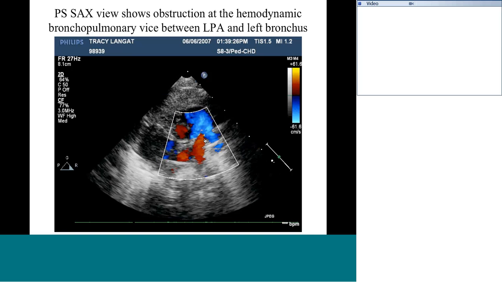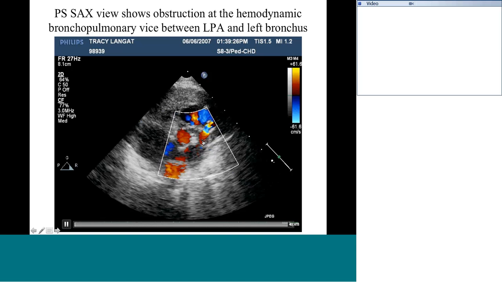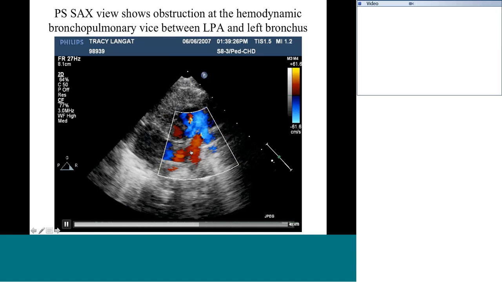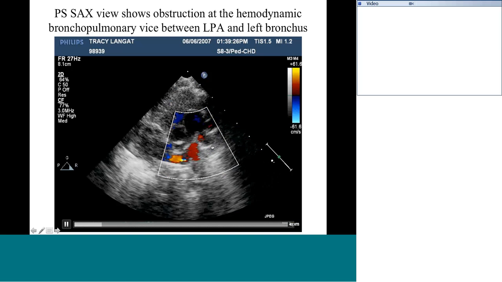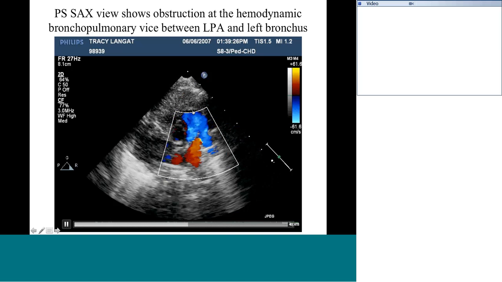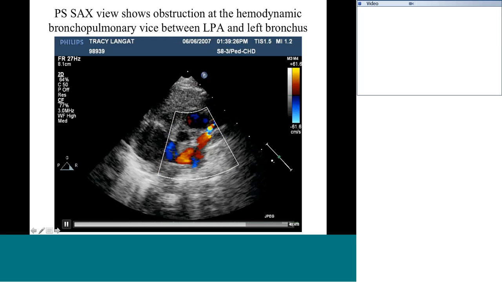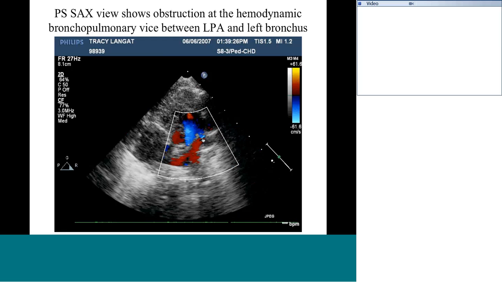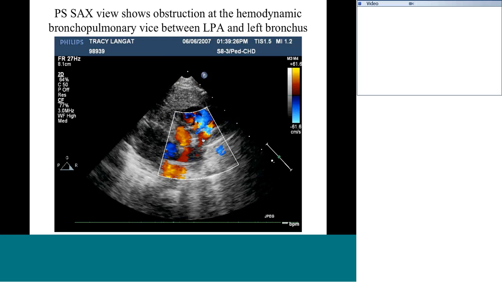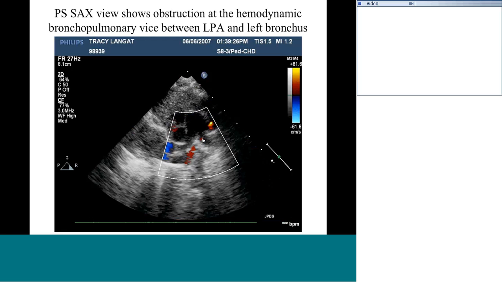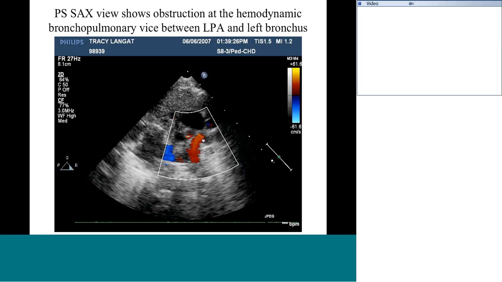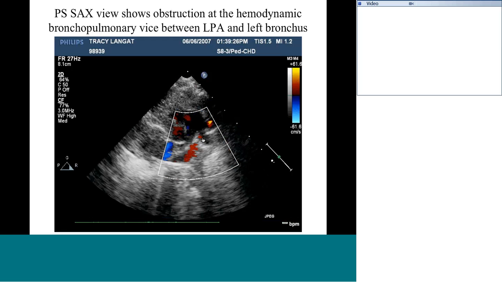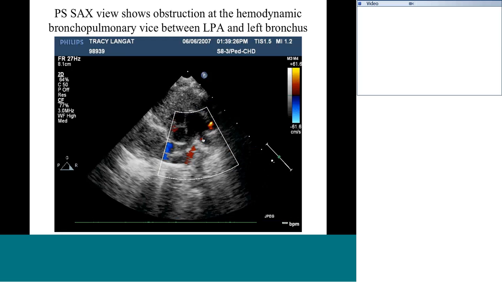So if there is a hemodynamic valve, the pulmonary vein, which is a soft walled structure, gets squeezed between the left bronchus, which is a cartilaginous structure, and the left pulmonary artery, which is a very pulsatile structure, and so this results in obstruction. The funny part of this obstruction is, it is not a fixed obstruction, it's a dynamic obstruction. Why? If a patient is having a mild degree of obstruction, when the child is quietly sleeping it may lead to minimal gradient, and it may not cause any major problem.